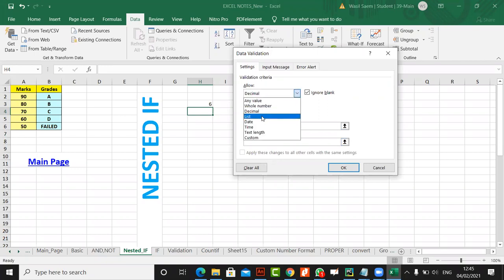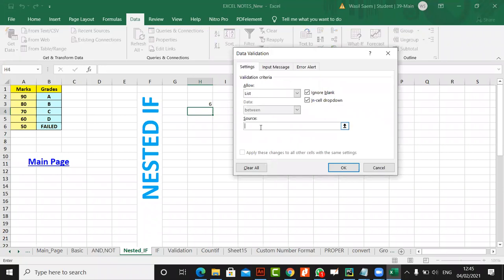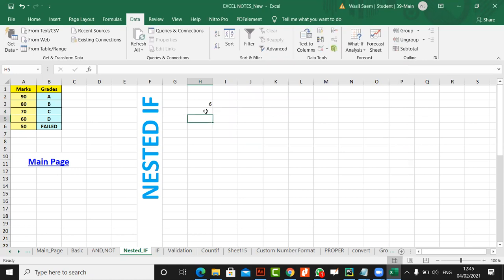List is interesting. Now, what does a list include? List can have comma separated values, such as A, comma, B, comma, C, comma, D, comma, F, and you keep on going. In the same way you can enter an input message and all that. But what happens here? If I click on this, I get a drop down and I can select from the drop down. Then why is this considered validation? Obviously, in fact, it's one of the best validation methods.